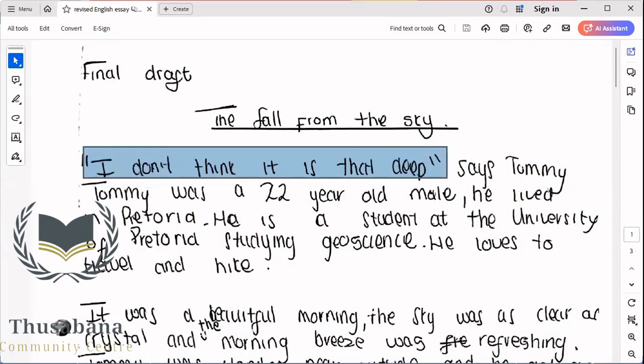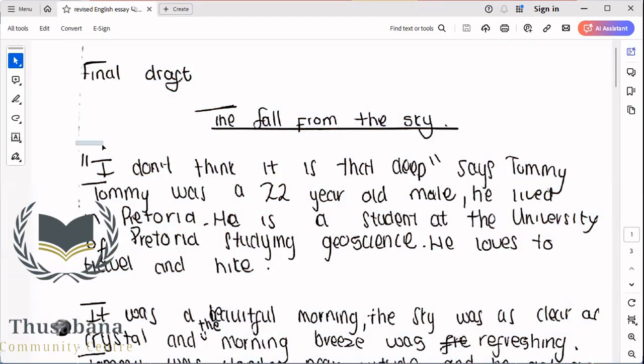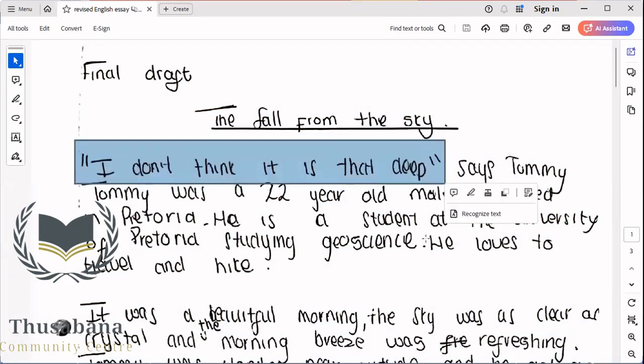"I don't think it's that deep." Obviously, now I don't know. I want to know what's not that deep. Who's saying this? Who? Why? Oh, I really like the introduction. It's very provocative, because people don't have time to read and stuff like that. But when I read something like this, I'm like, man, let me just leave everything I was doing and try and find out who it is. So I like that you did very well on that one.